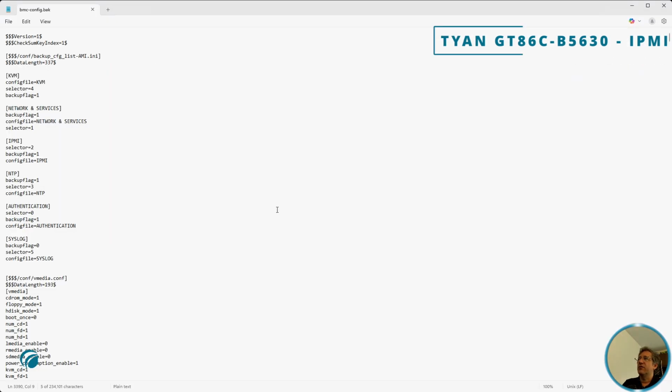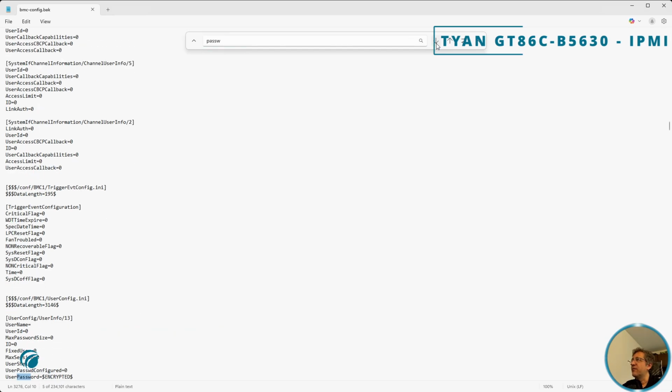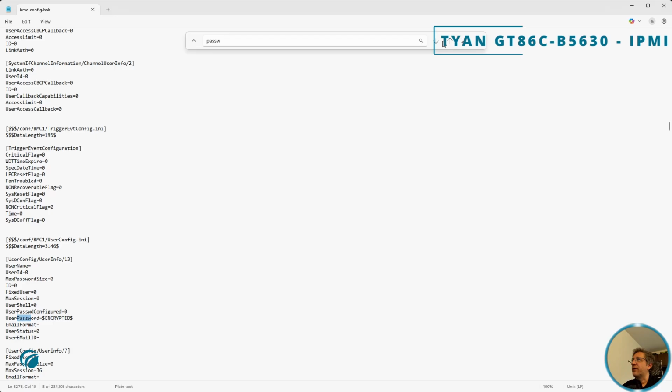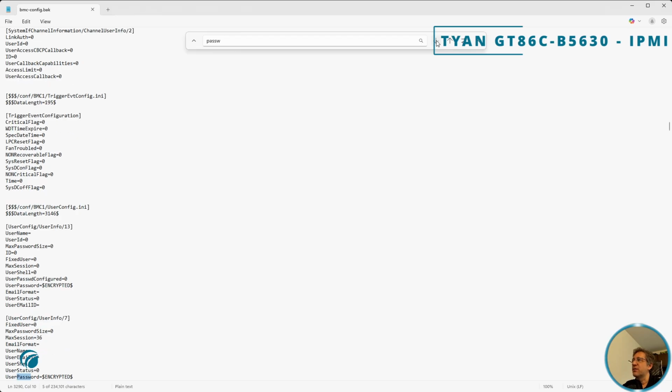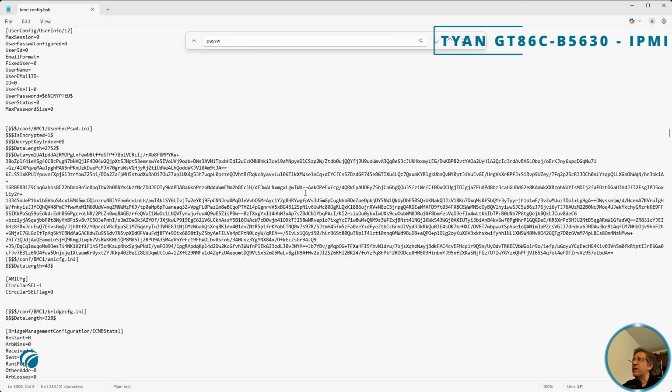And after having downloaded the configuration, I have a backup file, which is just a text file, where all settings are set in one by one. Let's look for password. There's no password in clear text. The user password is $encrypted, which is not the password, so it's not leaking any secrets, which is good. And probably this way we can completely reset a configuration or share configurations between different systems of the same type.